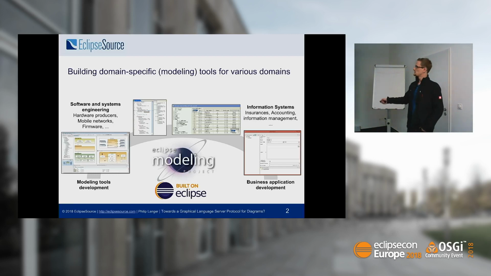However, this Eclipse Rich Client Platform below here is, if you want to call it that, something like a golden cage, if you know what I mean. It's a super enabler. It enables a lot of things, like building integrated tools. But if you also want to cater for domain experts that are outside of this golden cage, that are, for instance, mostly using web applications or other applications, it quickly becomes very difficult to also include them in the modeling process. And this more and more becomes a problem, because there is a tendency that more and more people join the modeling process in some way or another, which is a great thing, because more and more people can contribute to an overall model.